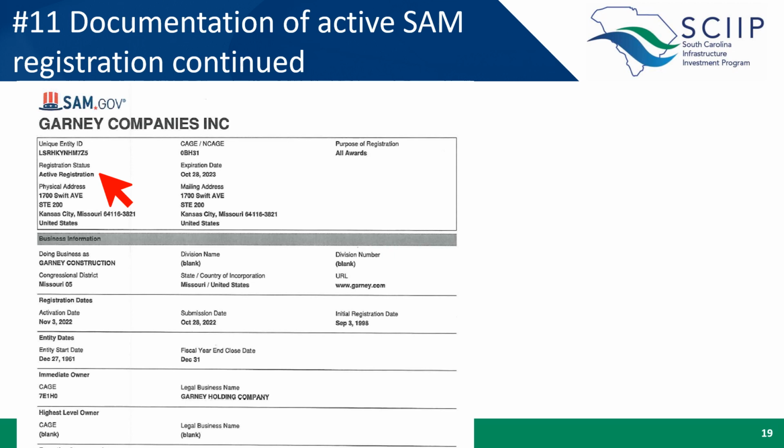All contractors should have active SAM registration at the time of contract execution, and that registration should remain active throughout the duration of the construction contract period. Please note it is the responsibility of the grantee and prime contractor to ensure all subcontractors are also active in SAM and not debarred. Grantees are required to submit the active registration documentation to RIA, as demonstrated on the slide, with their post-bid construction package.